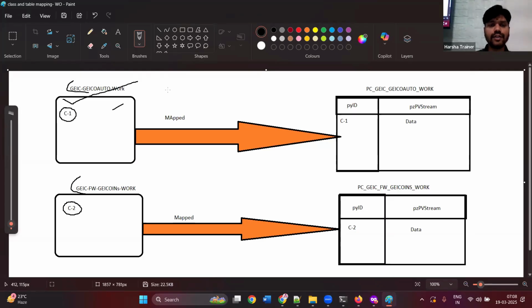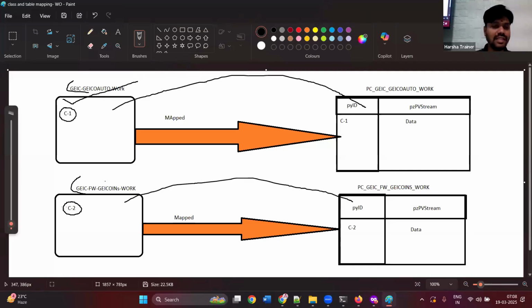Okay. Now, where is this C-1 getting stored? It is getting stored into some table by name, let's say, for example, table 1 or table A. And this one is table B. Why are these two work objects not stored in the same table? How does Pega recognize the exact table where to store the work object? For that, I am going to explain this.